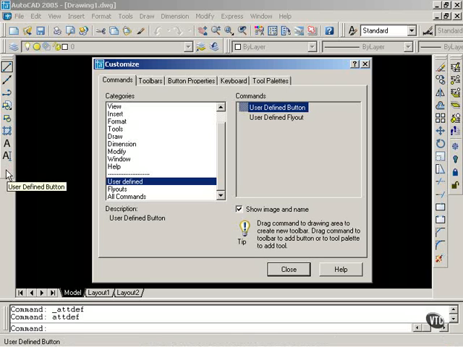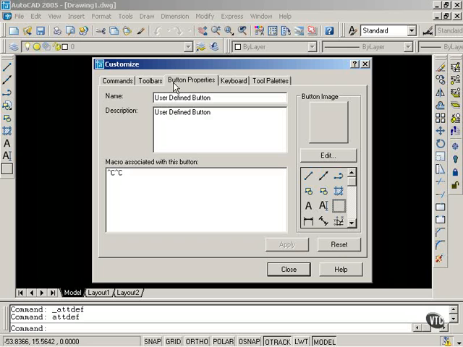I'm going to select this button, and it shows me the button properties. I'd like to give it a name. And I would like to give it a description. Creating a new attribute definition, and I want it to appear just like all the other buttons.